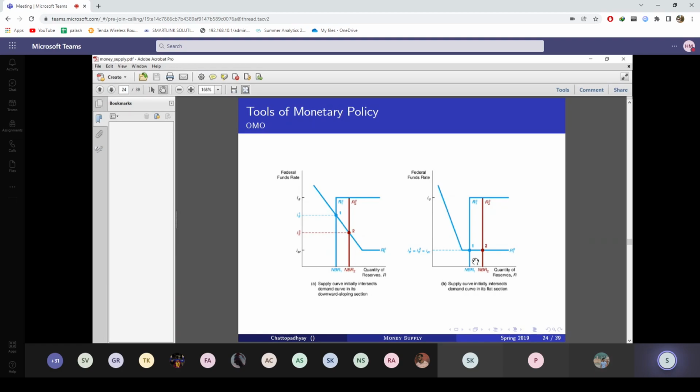Panel B is basically the representation of the US and different developed countries from 2007 to 2014-15. From 2014-15 they were out of the liquidity trap for a couple of years. Then again, with this COVID crisis, they wanted to stimulate the economy by reducing the nominal interest rate, so again the nominal interest rate is at the floor. Japan is a prime example. From the late 1990s, Japan's nominal interest rate has been at the floor. So Japan has been in a liquidity trap kind of situation, with ineffective monetary policy through open market operation.